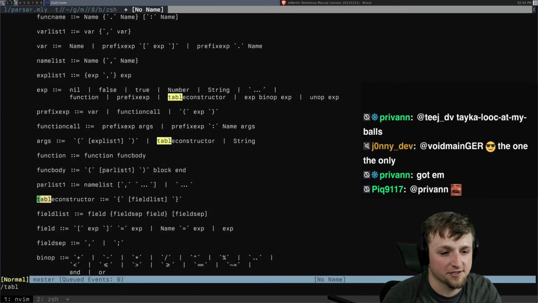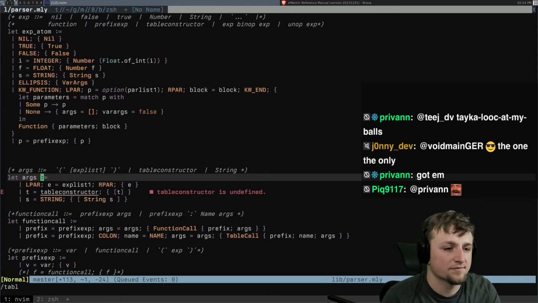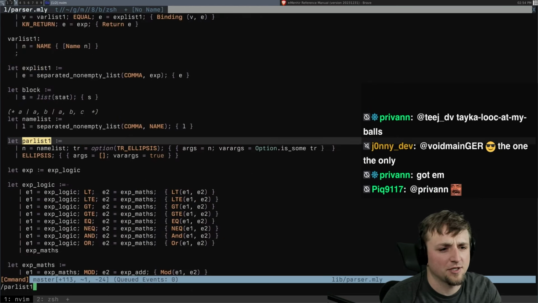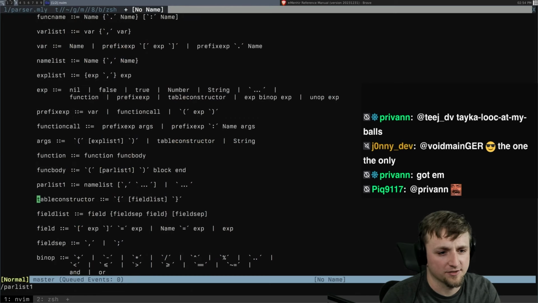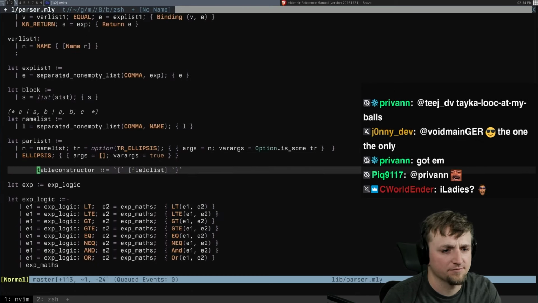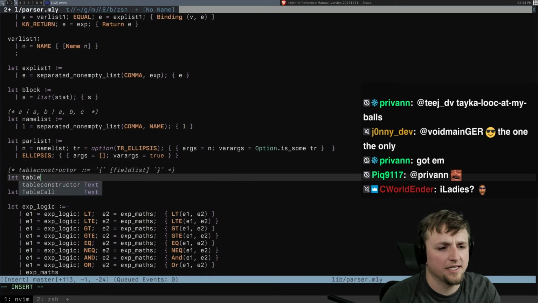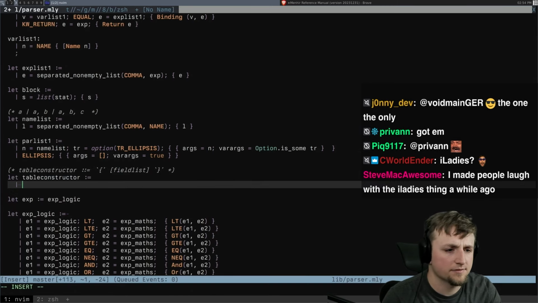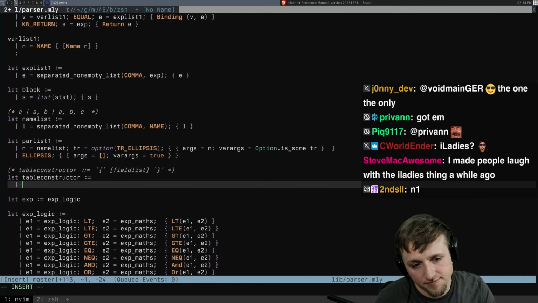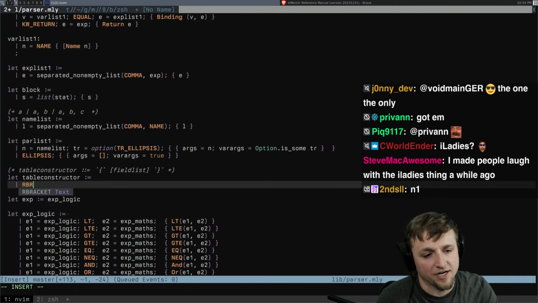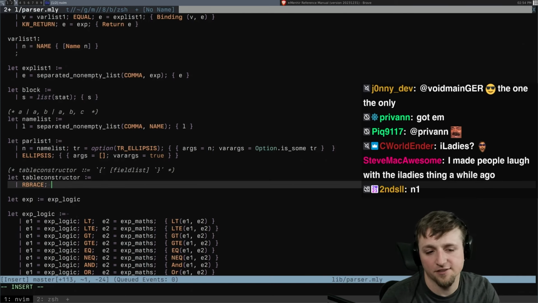Table constructor field list. This one goes right after par list 1. Right before par list 1. Right after. Okay, I like it. Let table constructor. Bonk. It needs to be R brace, which we haven't done yet.